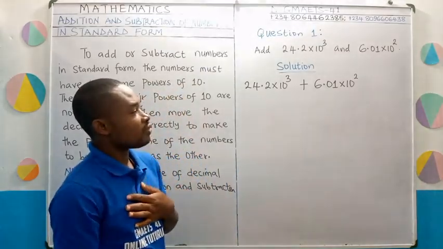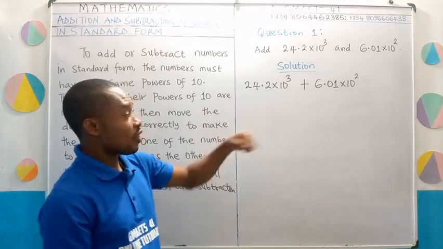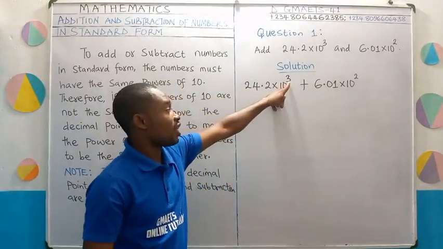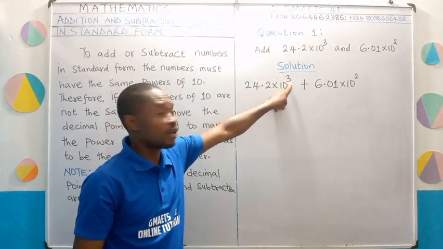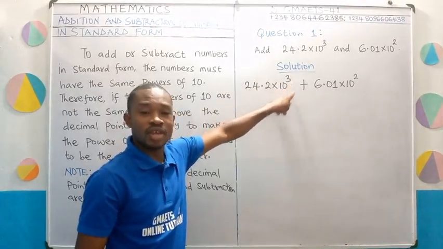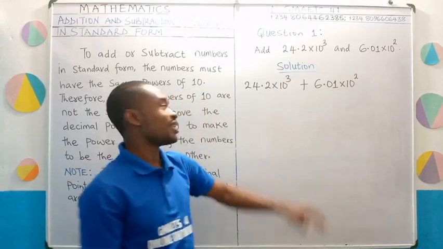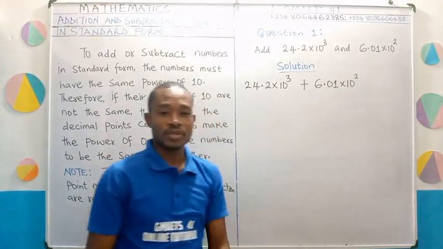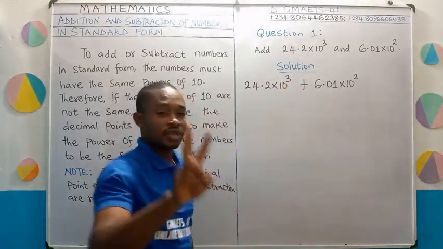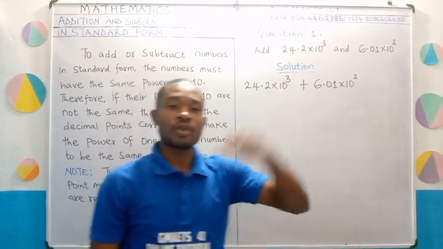Now, I would like to solve this problem in 10 raised to the power 2. I'd like to solve it using this 10 raised to the power 2. It means I need to find a way to reduce the power 3 of this 10 here, right? I have to find a way to reduce this 10 raised to the power 3 to 10 raised to the power 2. That is the only case where I can add these two numbers. So I'm going to ask you, if I have 3 and I want that 3 to become 2, what do I do? Do I add 1 to it, or do I subtract 1 from it?